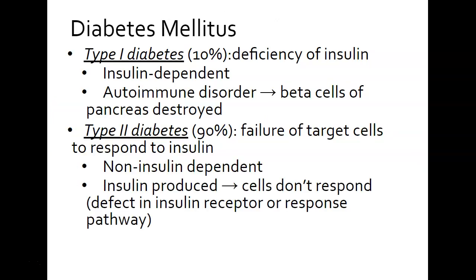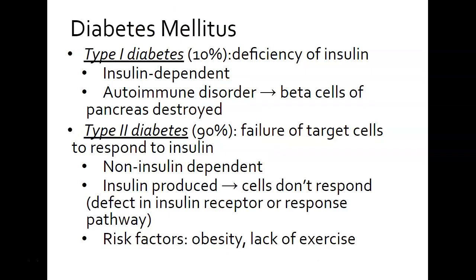Now, when that gets out of hand, we end up with disorders. Here, diabetes mellitus is the diabetes that we know related to insulin. There's also diabetes insipidus, which is related to something else.